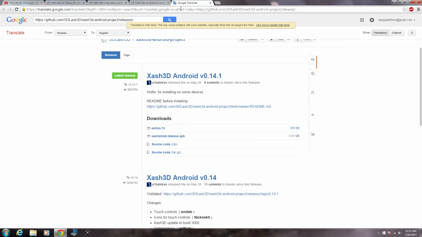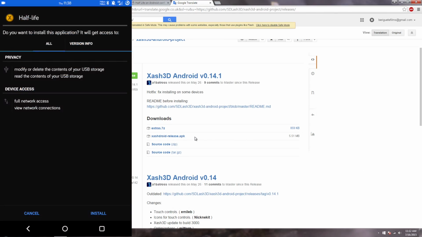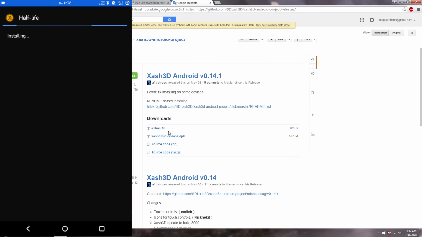So the way I did it, I downloaded the APK file directly through my phone. I'm going to give you everything in the description for links directly, and give you a nice setup guide in the description. So first, you download that APK file, install it, but do not open it because you need certain files in order for it to run fine. Once that APK file is installed on your phone, I'll give you a little footage right now.